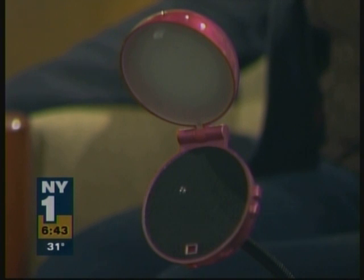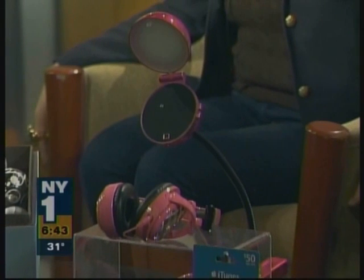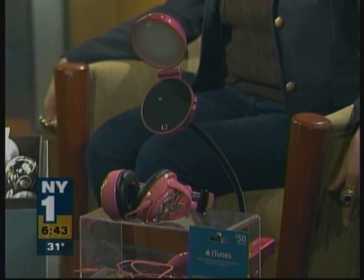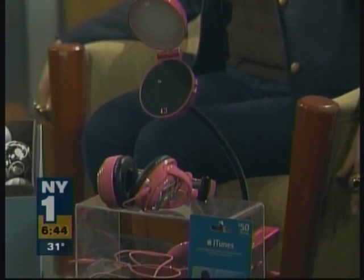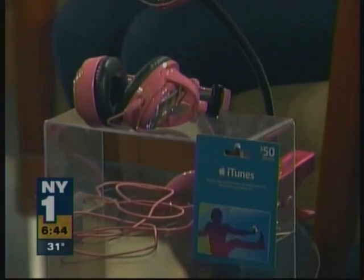And then for someone who likes technology and gadgets — who said totally geek can't be totally chic? I love these two pink numbers. One is this Vibe clip-on speaker light. You can clip it on your bedside or nightstand — it has a light so you can read, and a speaker so you can plug in your iPod and listen to tunes. You can give it with an iTunes gift card, a favorite book, or a magazine subscription, so it ends up being a very personalized gift.